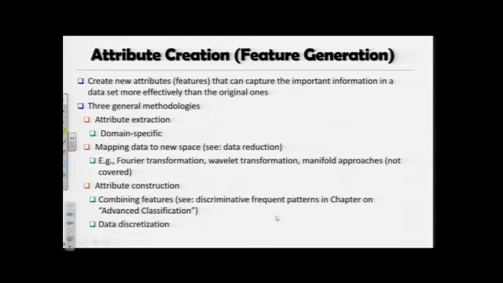Sometimes you may find none of these attributes is really good. You probably want to generate a new one. Okay? So in that sense, you may create certain attributes. Some creation could be that you do some complicated math transformation. You can even do principal component analysis to create some new attributes. Okay? There are many ways to create.